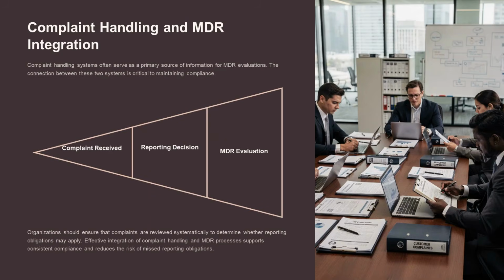Complaint handling systems often serve as a primary source of information for MDR evaluations. The connection between these two systems is critical to maintaining compliance. Organizations should ensure that complaints are reviewed systematically to determine whether reporting obligations may apply. Effective integration of complaint handling in MDR processes supports consistent compliance and reduces the risk of missed reporting obligations.